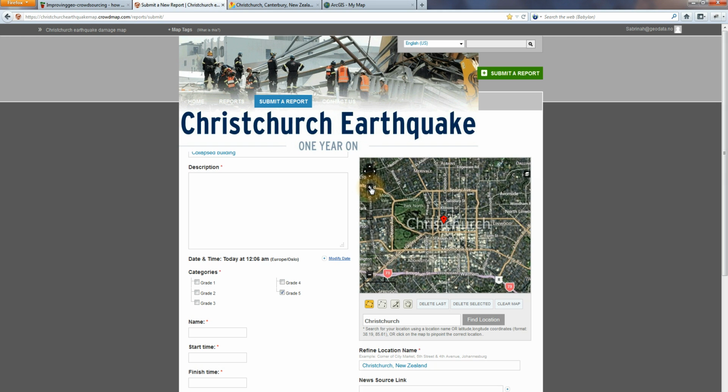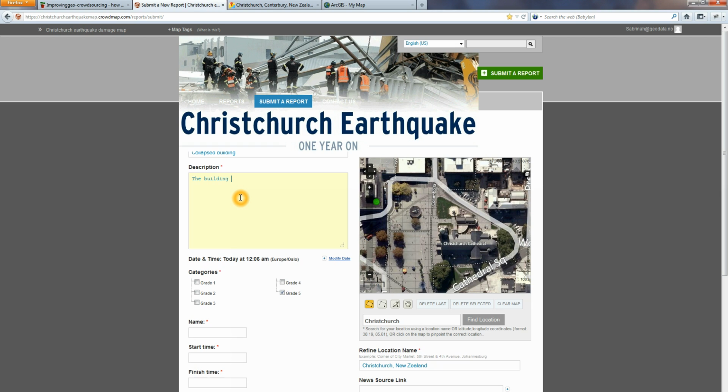So we'll say the building that is attached to Christ Church Cathedral has collapsed. Now just to make sure, we can go ahead and use Google Maps.